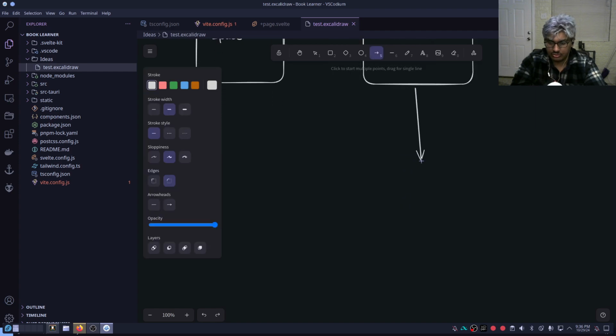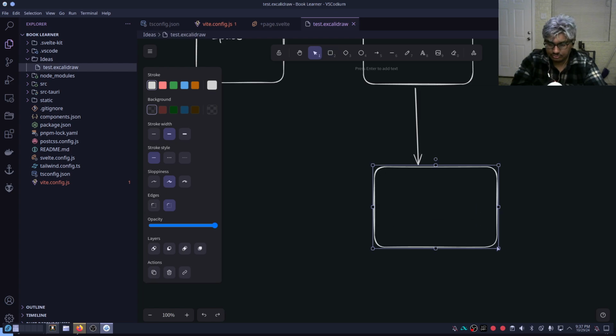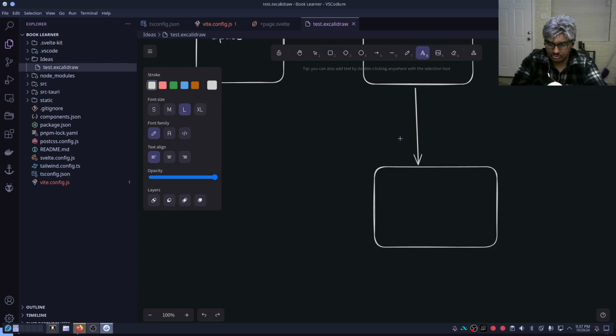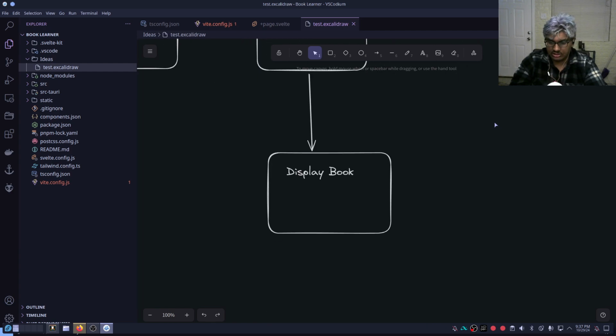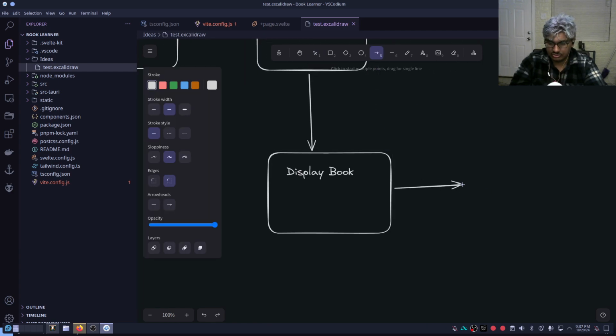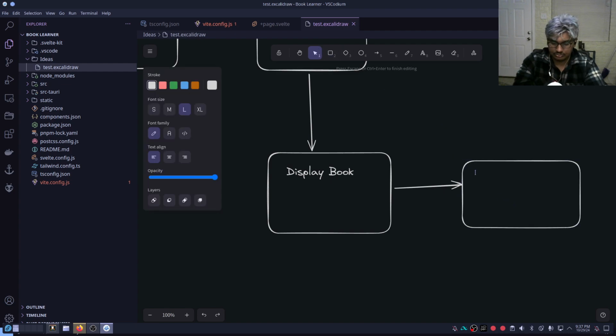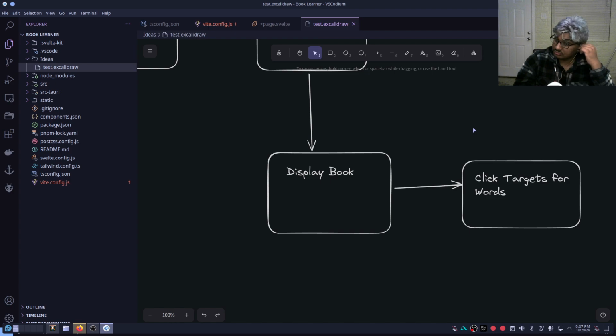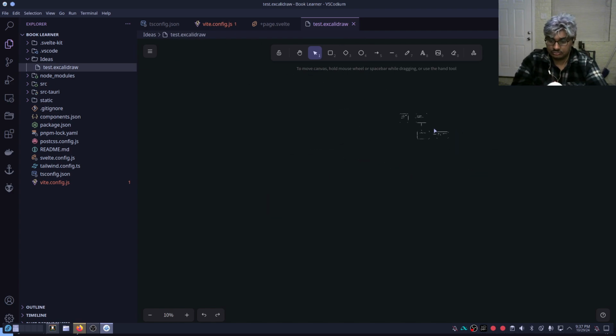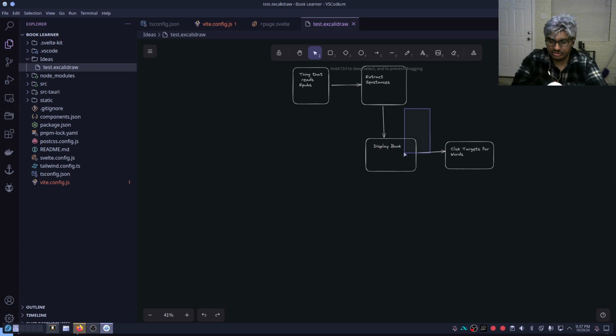We are also then on front end land, we're going to need to display book. And then we need to add the click targets. Click targets for words. Yeah. That's what I'm intending on doing.